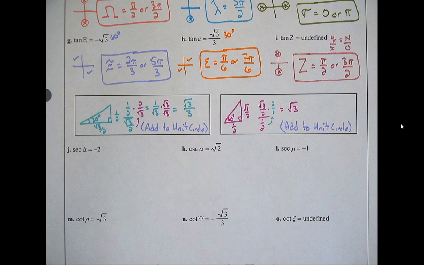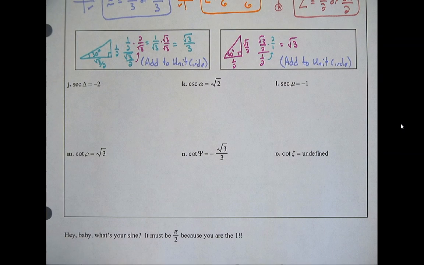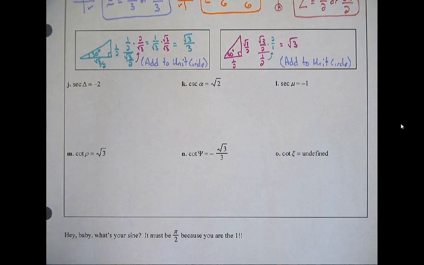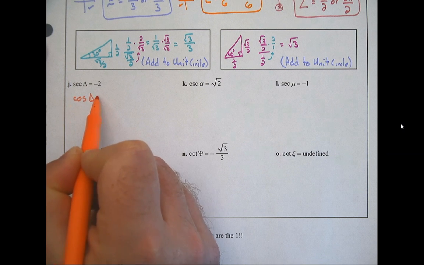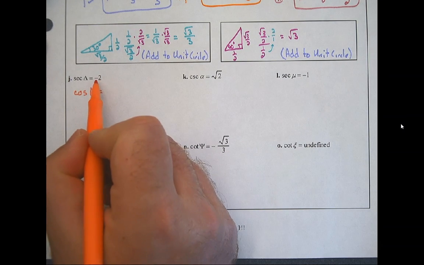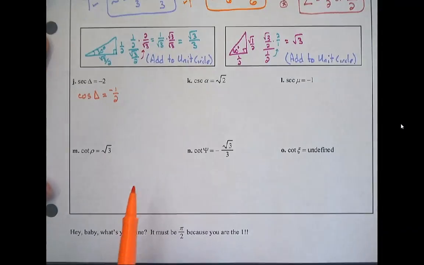So when I'm dealing with the reciprocal trigs, and that's the second part of the notes here, I always take them and turn them into the regular trigs. In other words, I reciprocal both sides. So if I have secant of delta is equal to negative 2, I can just do the reciprocal of both sides, and I would then have something that's not one of the reciprocal trig functions. So secant is the reciprocal of cosine. Now I'm allowed to turn this into cosine as long as I reciprocal the other side. What's the reciprocal of negative 2? Would be negative 1/2. And now this problem becomes one of these problems up here.